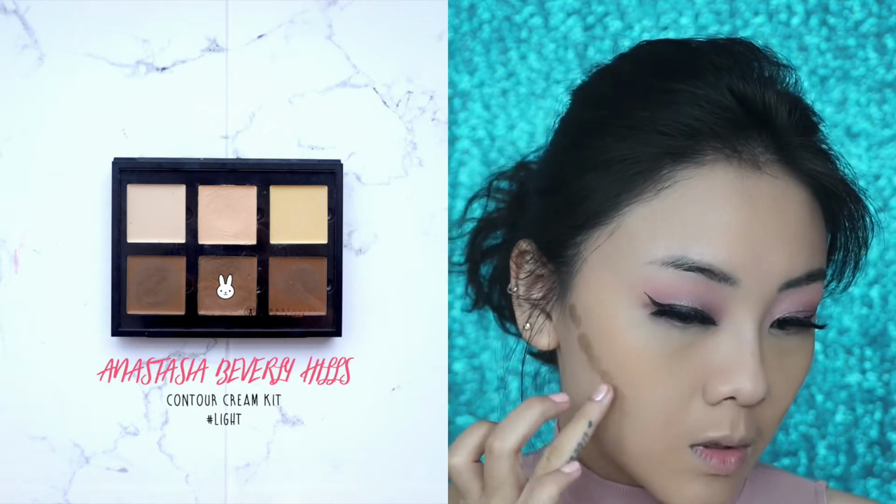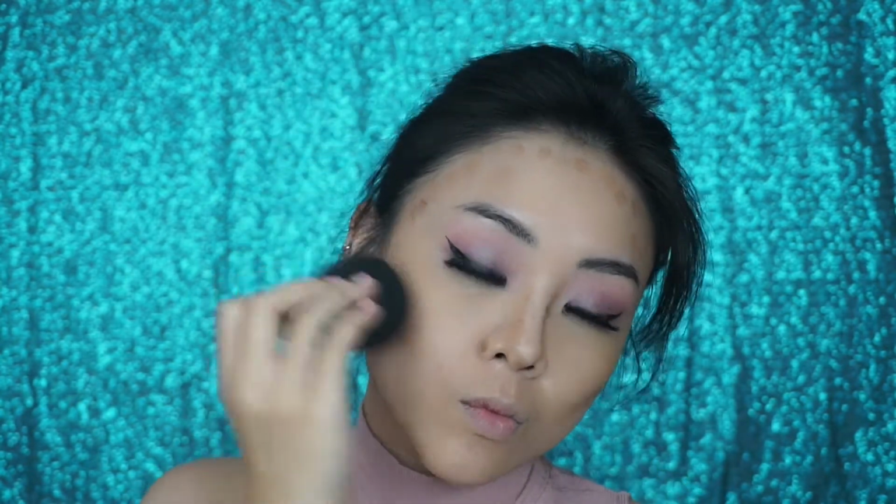Dan iya, gue lupa bawa flat brush gitu yang buat concealer, so concealer for the contour. Jadi gue cuma pakai finger on drawing for the jawline and shading. Yeah, that's what I do using my finger. Harusnya jadi no brush makeup challenge ya kayak gini. And then moving on, we just keep on blending. I'm using two beauty blender if you notice, because I'm an extra. Yeah, karena gue malas aja gitu. Takutnya kayak keblend antara dark shade and the bright shade.